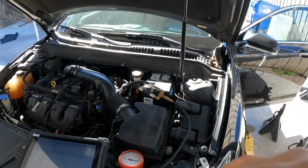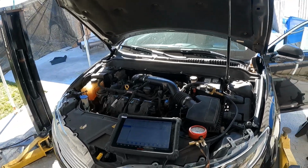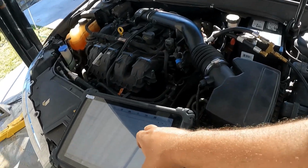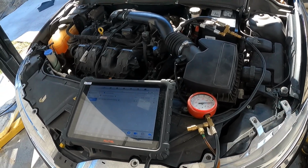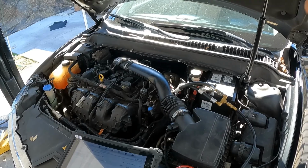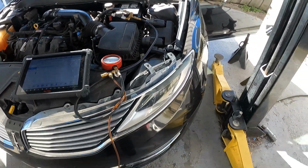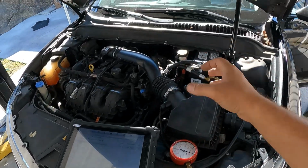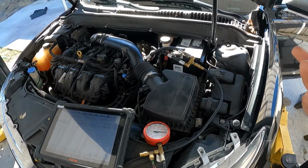All right guys, so just a quick update. I had to deal with another customer, so I was off camera. I noticed that the reading was around 8 or 9 psi, and I figured, well, maybe the sensor is being skewed because of temperature, whatever the case is. So I got the bright idea of getting my brake clean spray can and just spraying it, so as the brake clean evaporates, it'll cool off the sensor.